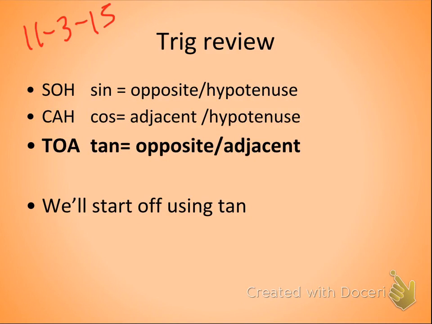Okay, so we're gonna look at these really quickly, and you've all had trig. You understand that sine, cosine, and tangent are just ratios, right? That's all they are. For any angle within a right triangle, there is a ratio between the sides, and they're described as sine, cosine, and tangent.